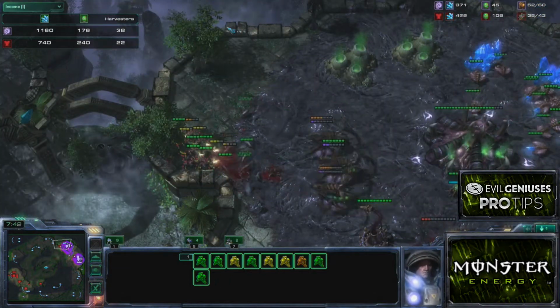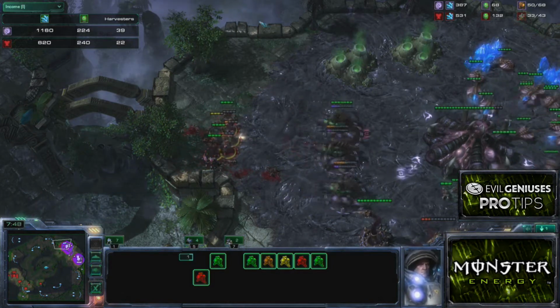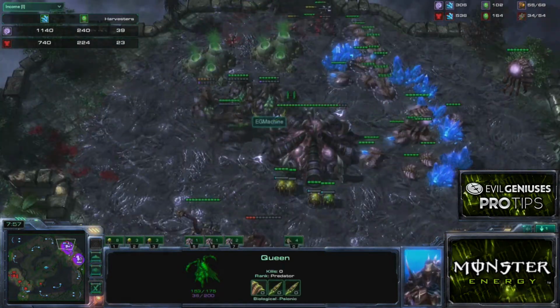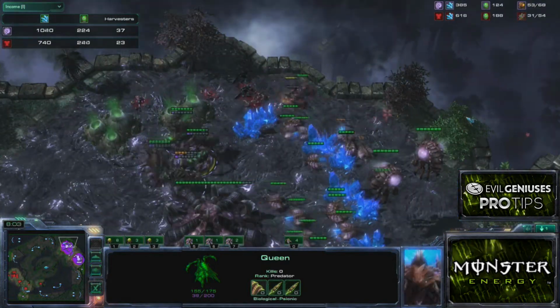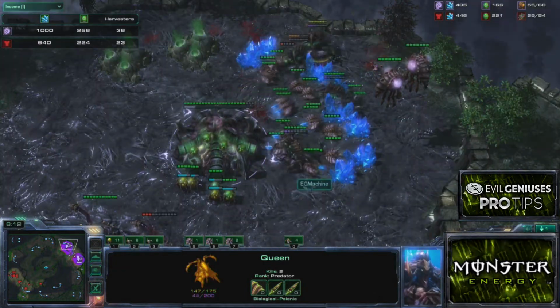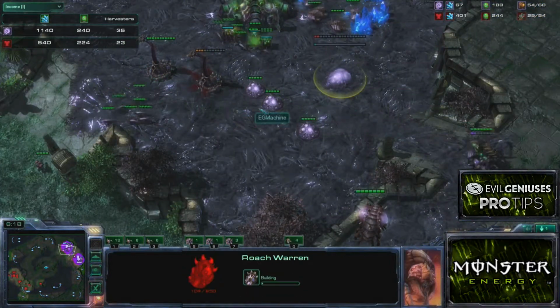So he pushes up here, engage with all my queens, all my zerglings. I'm able to pick off a decent amount of Marines there. But need to hit that transfuse. There we go. And as I said, he walks around the Marines behind my middle line, and he is forced to lose every single Marine he has. Killed off a couple drones there, but it doesn't really pay for the resources he engaged with.